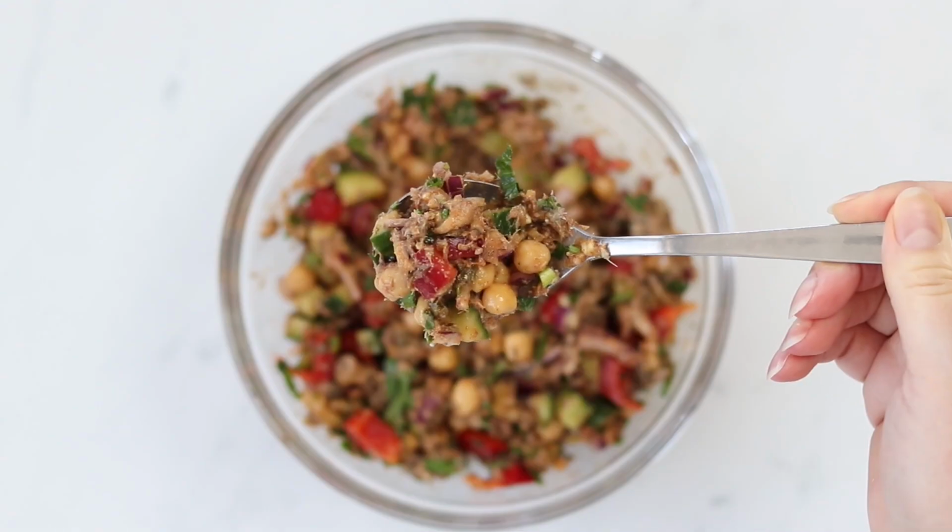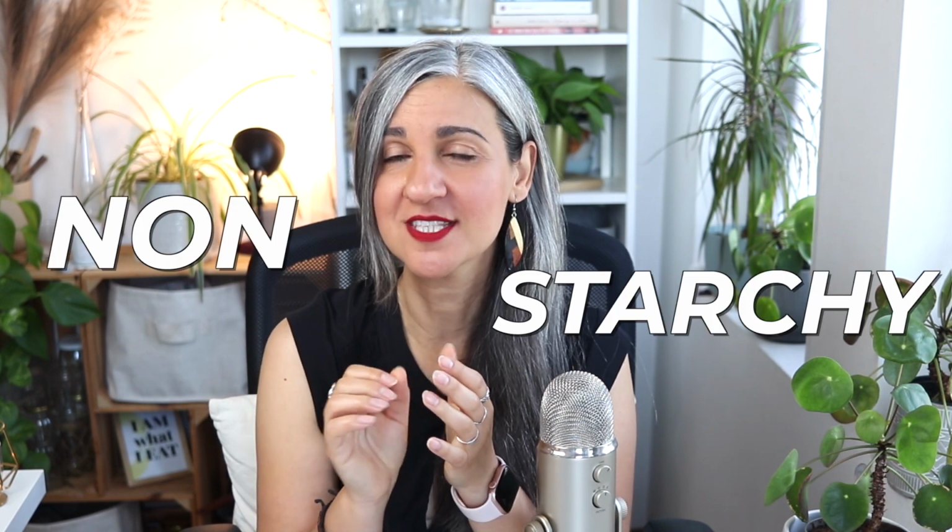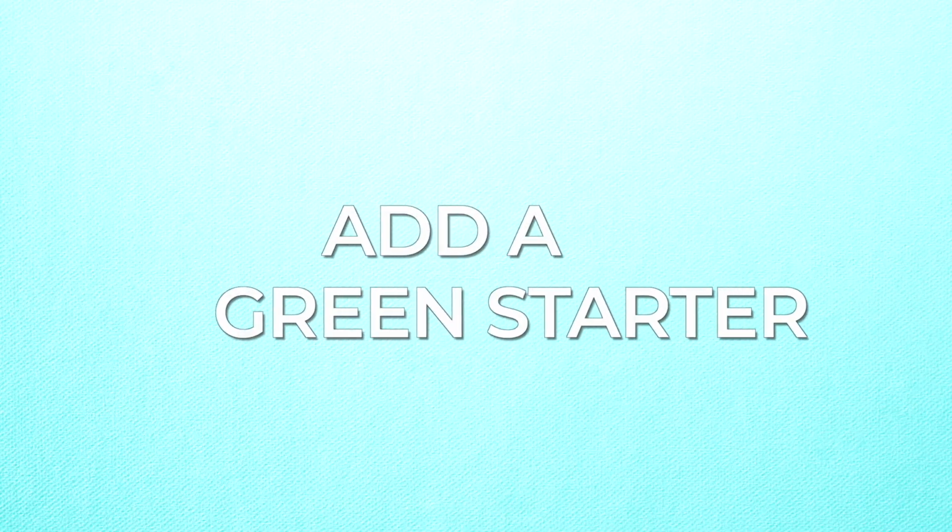I understand that it can be challenging to follow this order when preparing a meal bowl or a salad with ingredients that are already mixed up. We don't have to go and fish them out separately. It will be enough if we make sure we have included all the food groups in our meal, making sure no starchy vegetables are the dominant part.